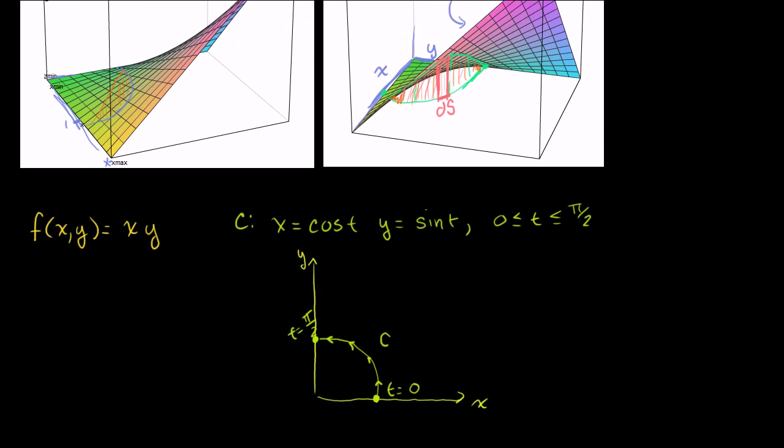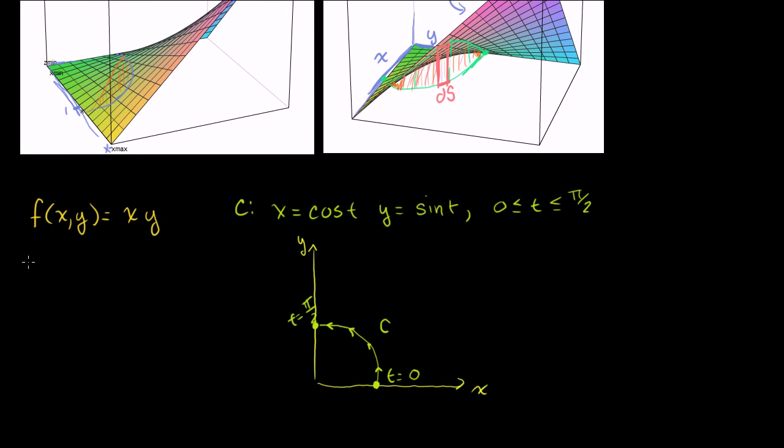So to figure out the area of that, we're just going to take the integral from t equals 0 to t equals pi over 2 of f of x, y times ds. It doesn't make a lot of sense when I write it like this, so instead of writing f of x, y, let me just write the actual function and get a little bit more concrete. So f of x, y is xy, times the little change in our arc length at that point. And I'm going to be very hand wavy here.